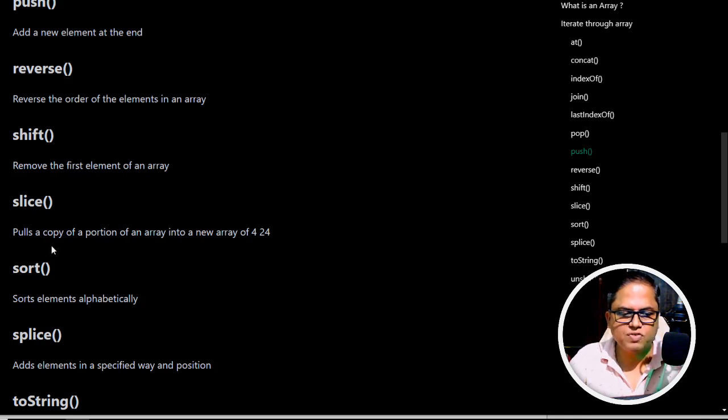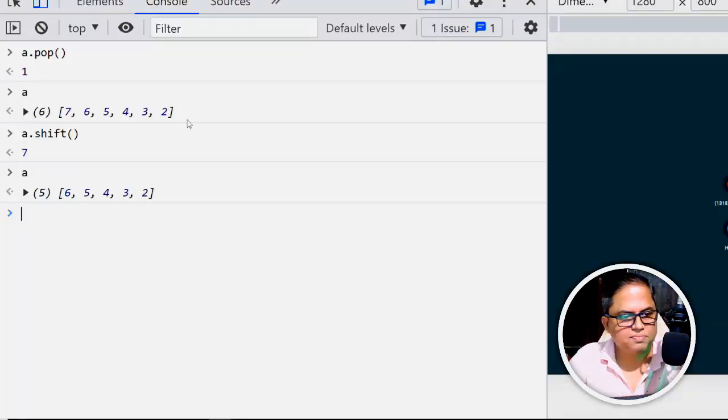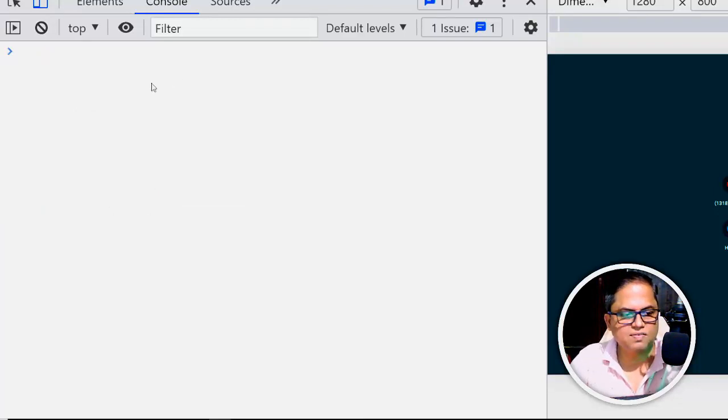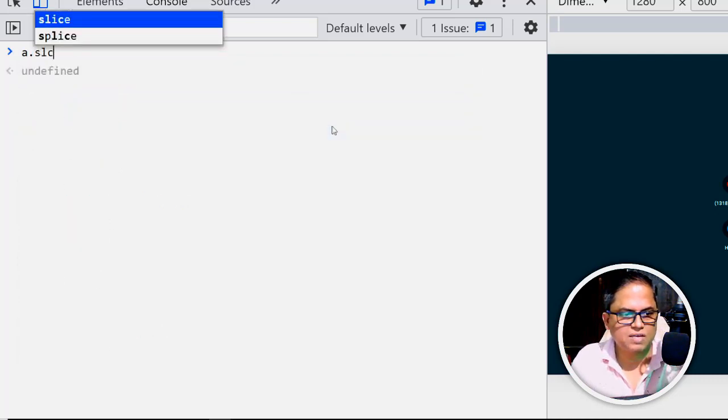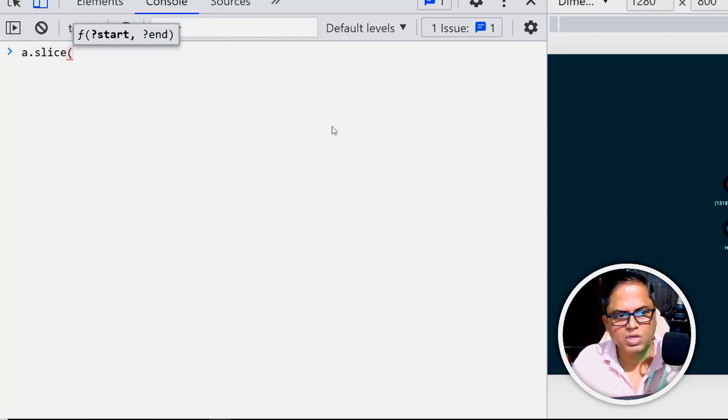Then slice pulls a copy of a portion of an array into a new array. Let us clear this. Suppose we write A dot slice. It accepts 2 values, start and end. Let us say start is 1 and end is 3.